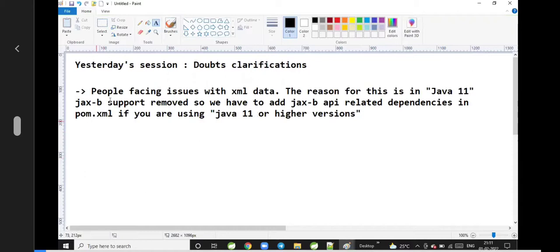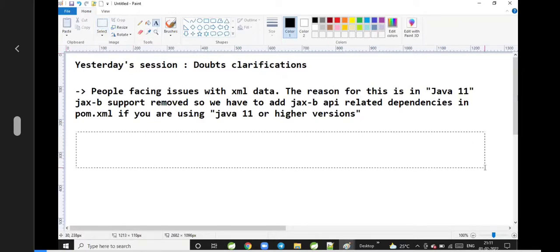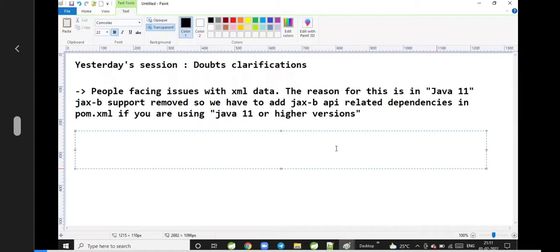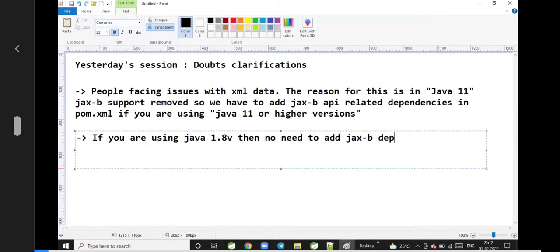If you are using Java 1.8, no need to add the JAXB dependencies because JAXB is part of the JDK.